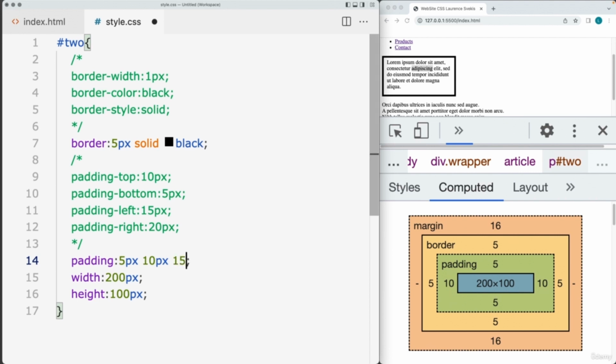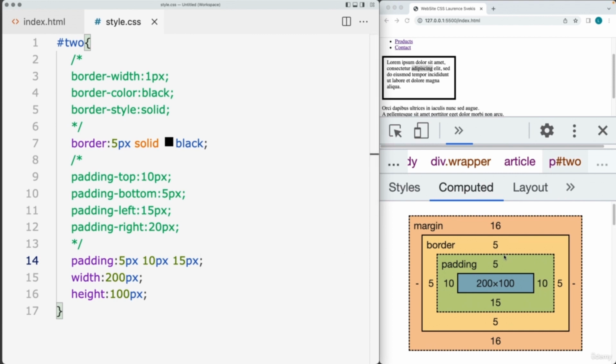If you add in 3 values within the padding, it's going to use a clockwise type format where the first value is applied to the top, the second value is applied to the right, the third value is applied to the bottom. And because there's no fourth value yet, it's going to apply the left and the right the same. So it's going to be 10 padding for both of those. And then lastly, we can add in a fourth value there, and that's going to allow us to apply padding to the top, the right, the bottom, and then the left side.